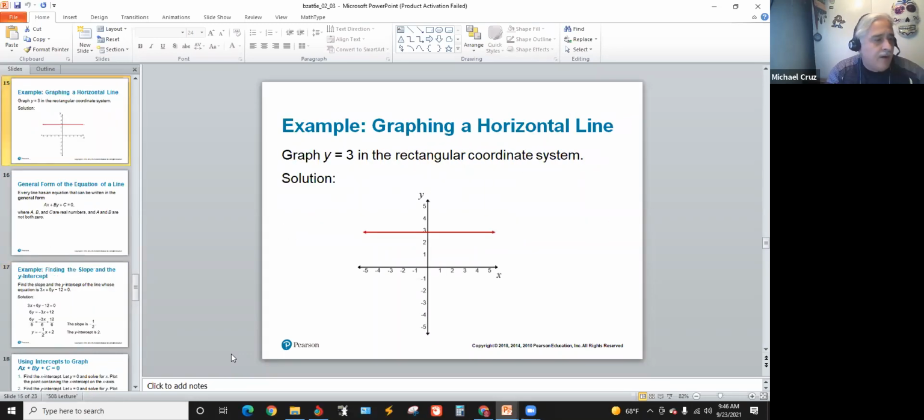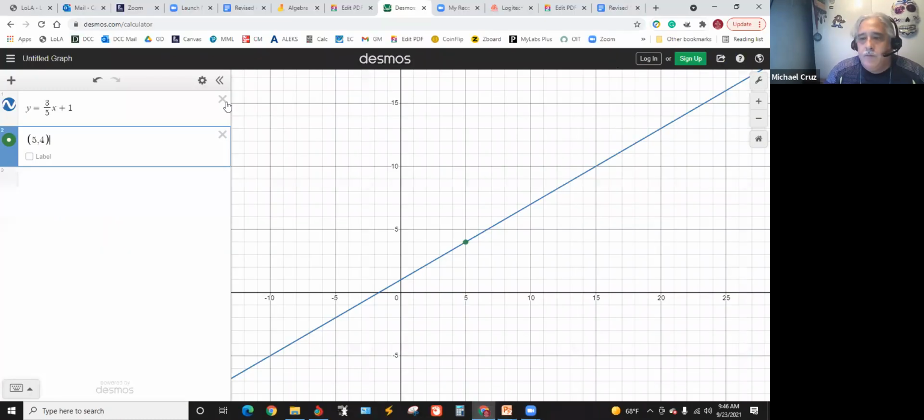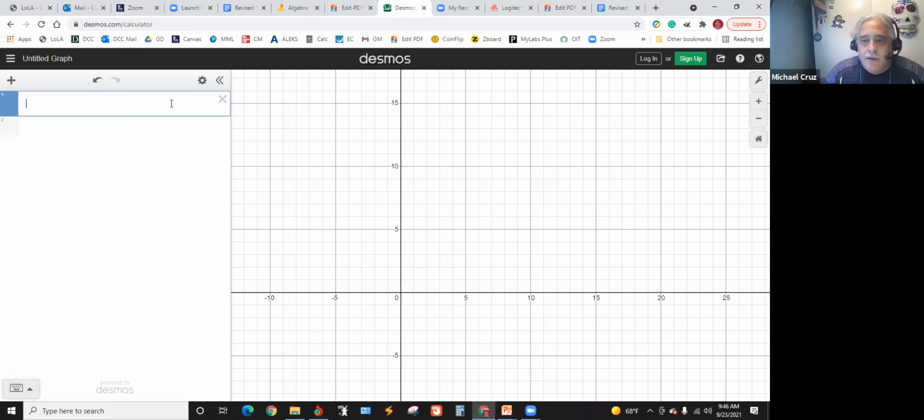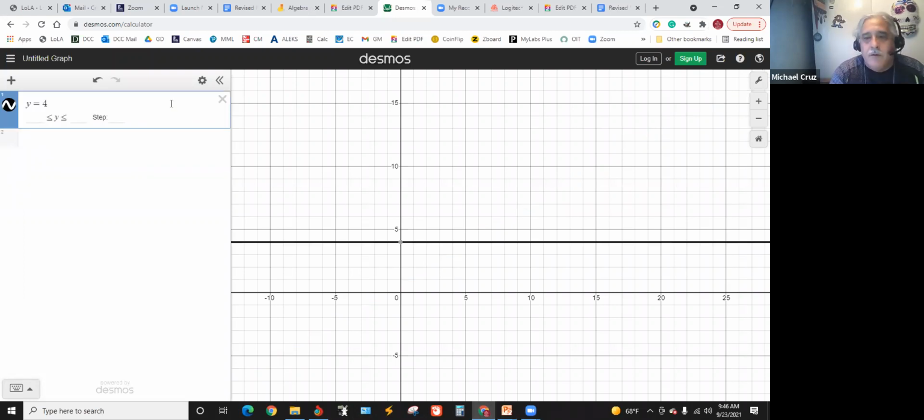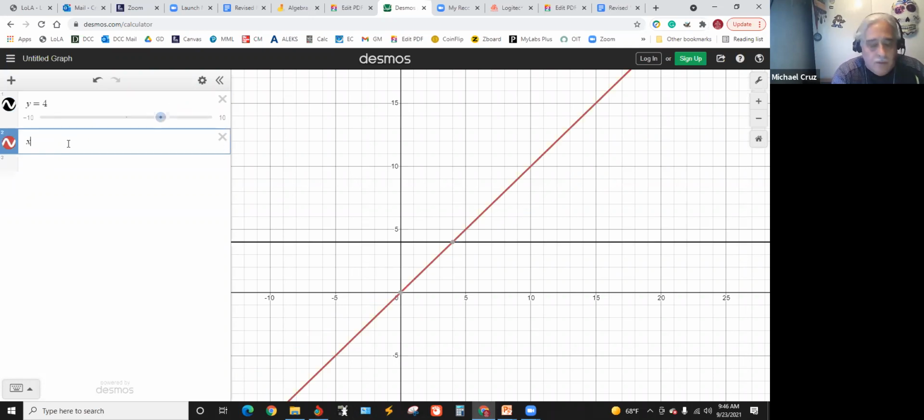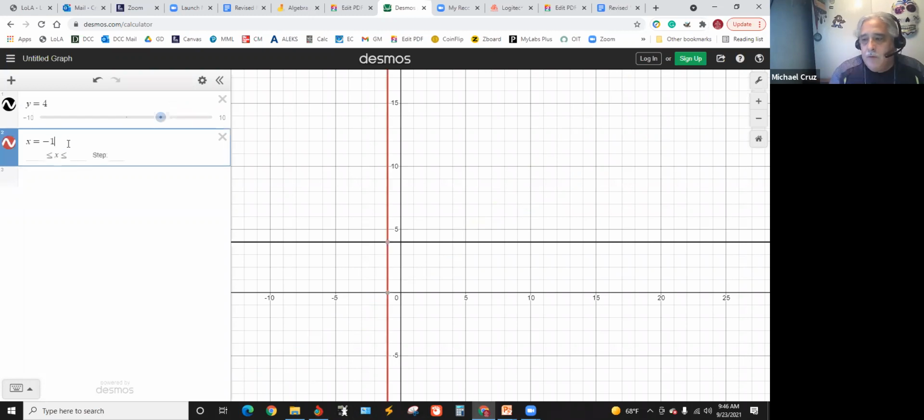So let me just show you real briefly on the little graph thing, the two lines. So let's say we've got y is equal to 4. So there's your horizontal line. All right, and there's your vertical line. And just notice that what happens is, no matter what x is on the black line, on the horizontal line, y is always equal to 4. And this is what we call slope 0. In other words, it's a neutral slope, so it doesn't have anything.